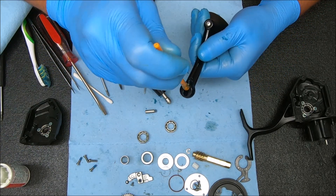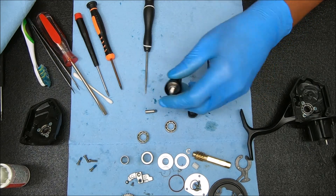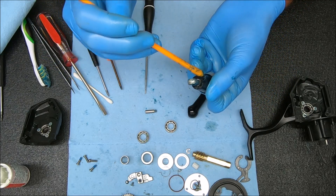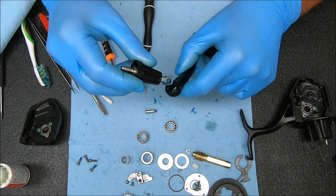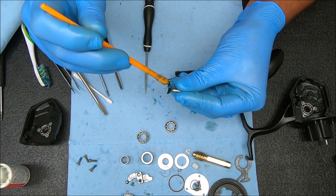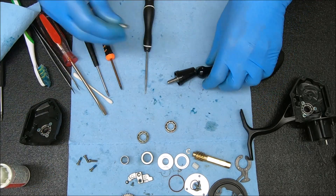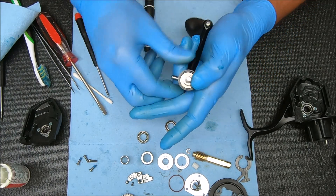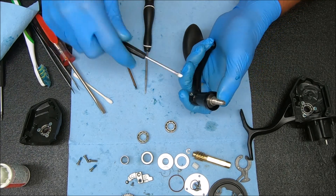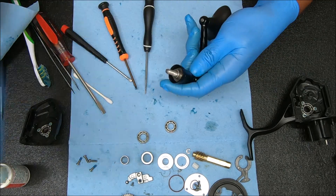Grease inside here. Add a little bit of grease to that hole where the pivot screw will be going through, and grease inside the hole as well. Stick that in flat side looking like that. I'm going to add some grease to the tip and to the rest of the screw as well. Stick it through — you've got to play with this collar right here to kind of move it in, then just secure it. The final step would be to add some grease to the threads here, and maybe some around there as well.